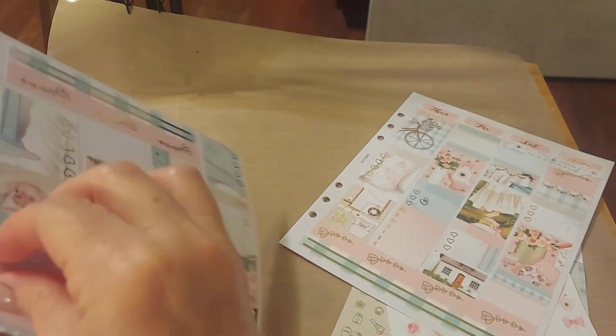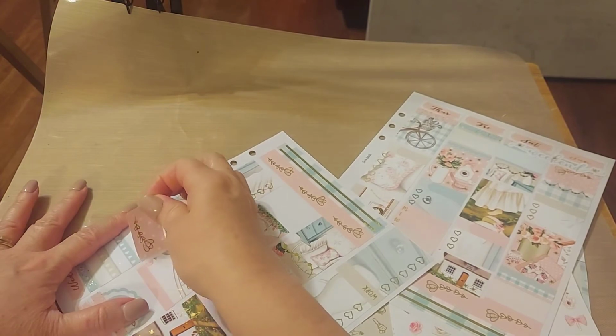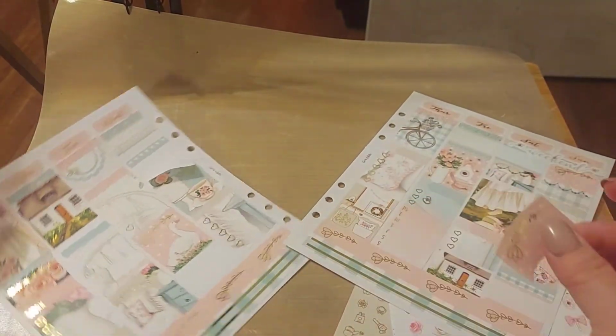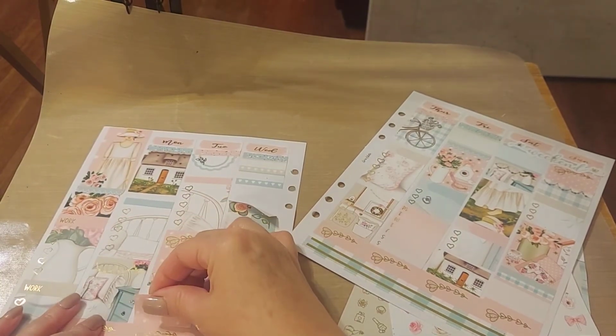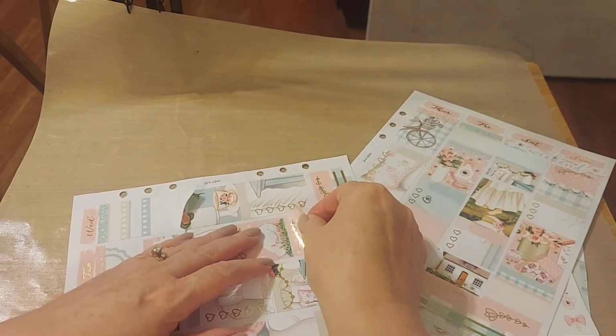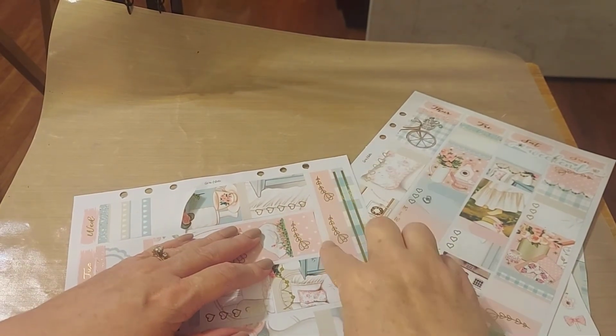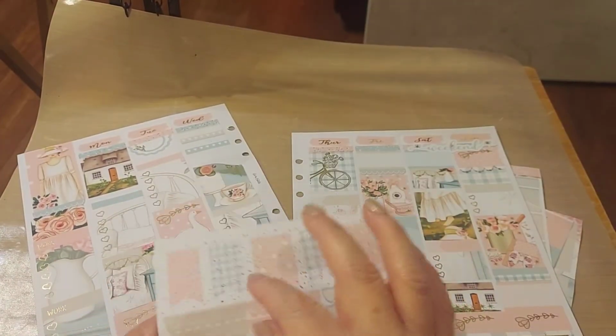It happens. What can I say? And it's all good. It's all good. Okay. And I'm going to leave that up just in case. And in the meantime, I'm going to put this here. Oh, actually, I'm going to put it here against that green. And then there, I am going to put some of this gorgeousness right here.